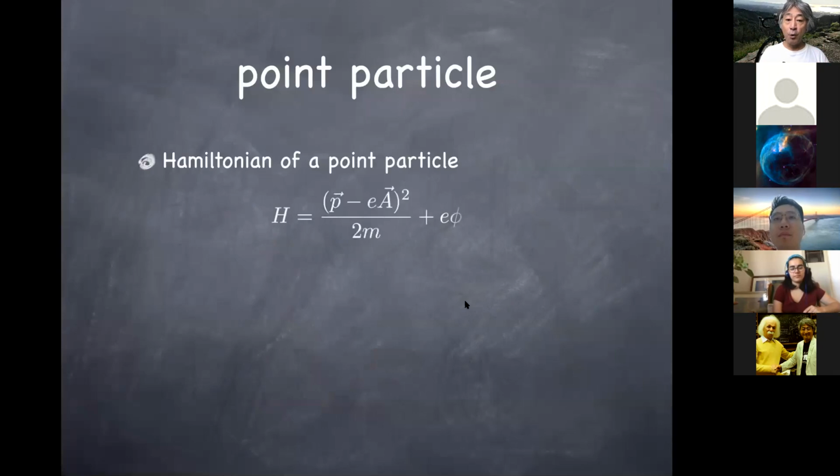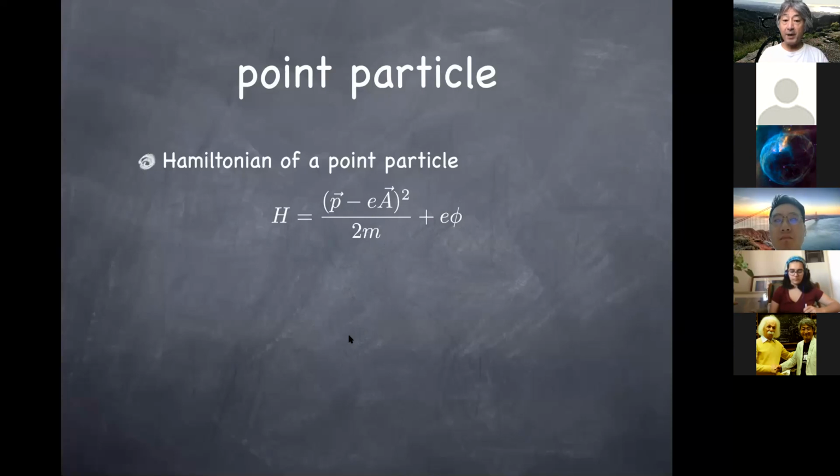So you all know that the Hamiltonian for a point particle coupled to electromagnetism has this momentum together with this vector potential here. And you have already seen that this combination is important to make sure that it is covariant under the gauge transformation. And you also have the scalar potential that goes together with the time derivative, which again forms the covariant derivative, so that the Schrodinger equation is covariant under the gauge transformation. So you have seen this expression already many times.